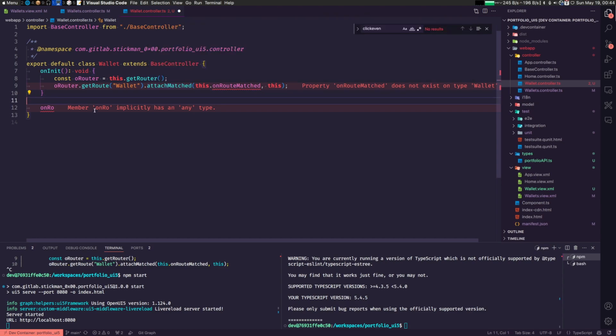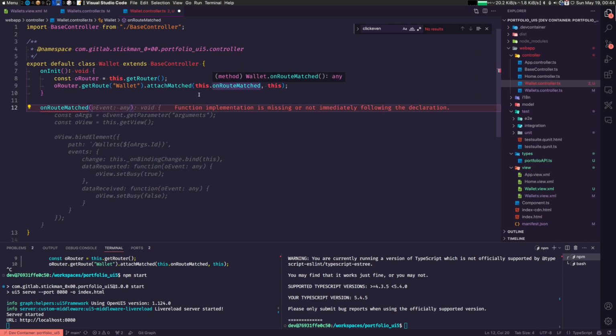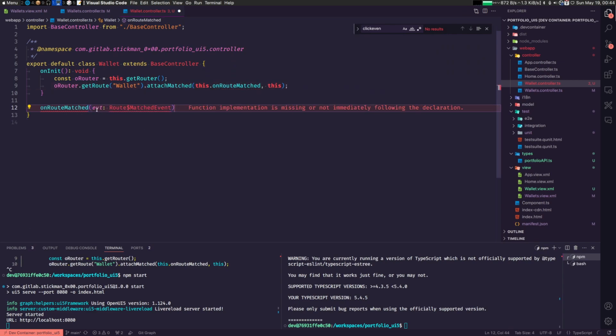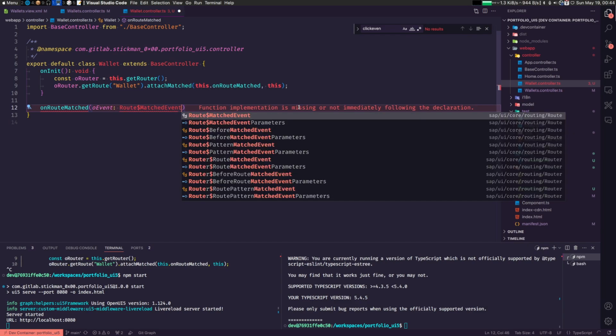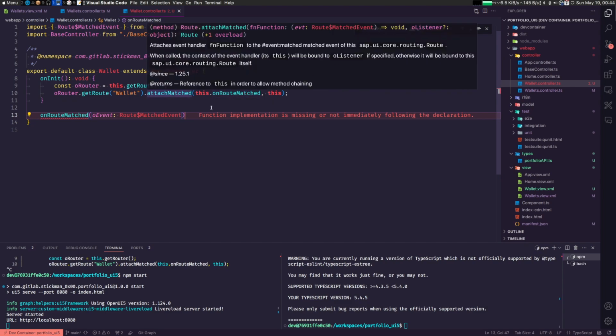Yeah, so on pattern matched, event, okay, so event, or let's just copy, paste what we copied and do this, so import, and this should be a void.